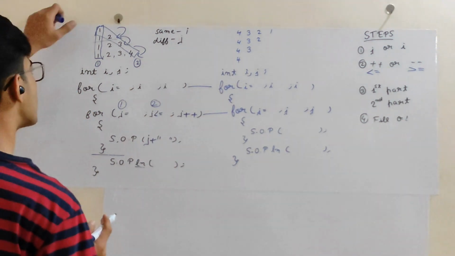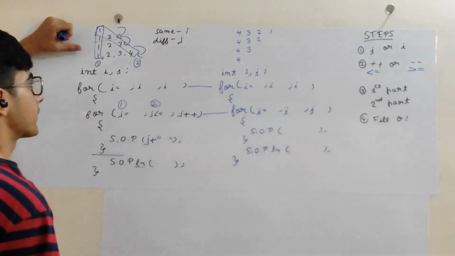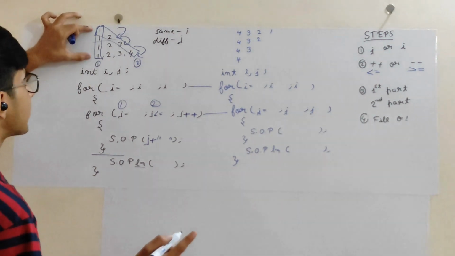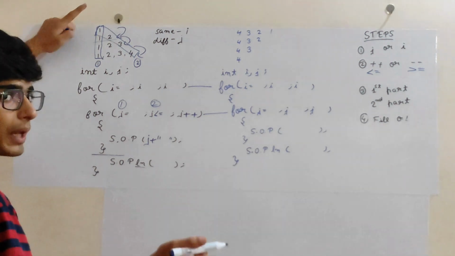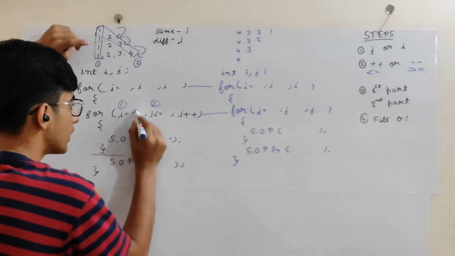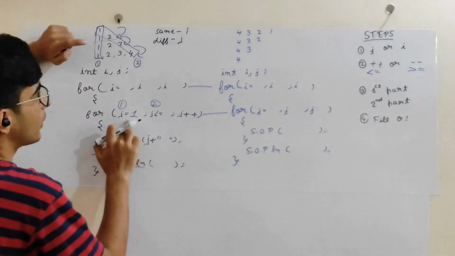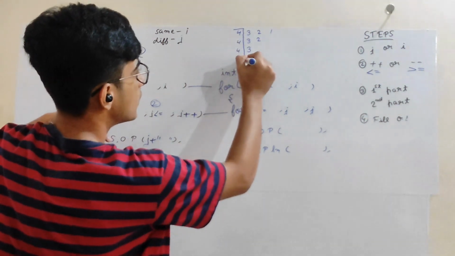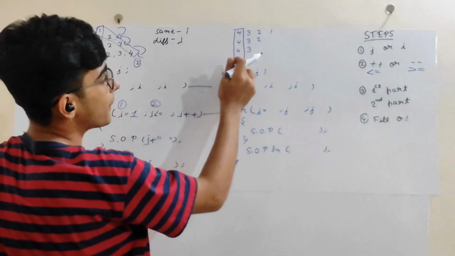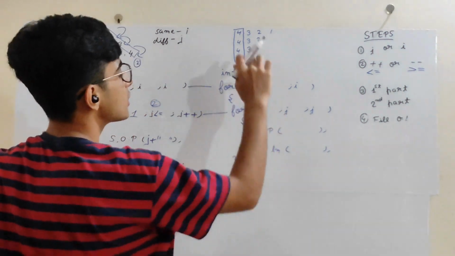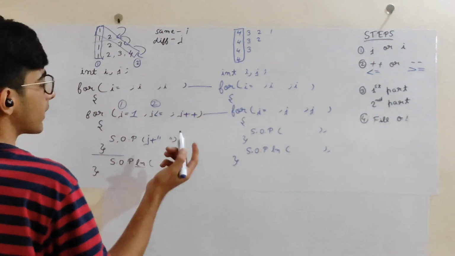So, in the first part, you have to see what is similar. One number is similar, okay? One is being repeated every time in the first column. Right? So, one is the same in the first part, so I can write 1. See, in this loop pattern, this 4 is being repeated. So, I have to write j is equals to 4. Okay? But we will solve this question later, so I will leave it blank here.